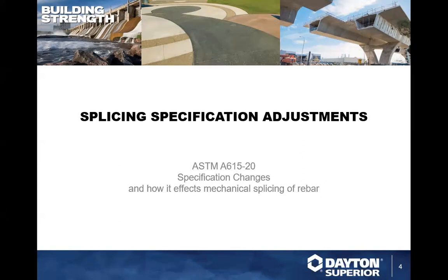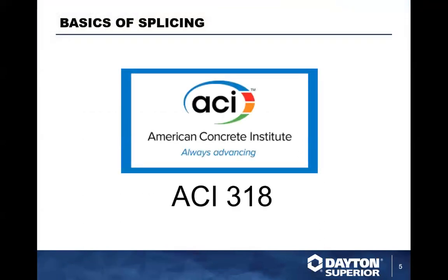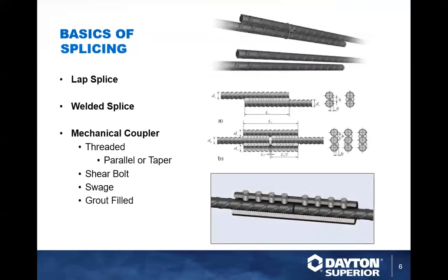Well, thank you, Heidi. As Heidi alluded, we are going to be talking about the splicing specification adjustments that have happened, not really yesterday or day before. This actually happened in 2020. ACI actually revamped their specification. ACI readapted everything to handle their 318 specification, 318-19. At 318-19, they actually adopted a new specification for rebar.